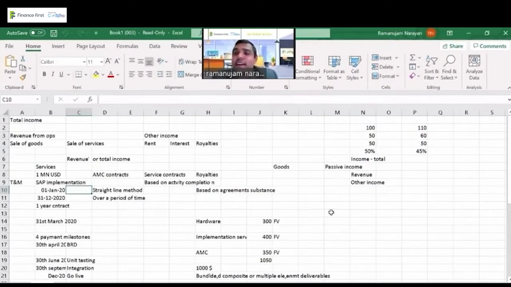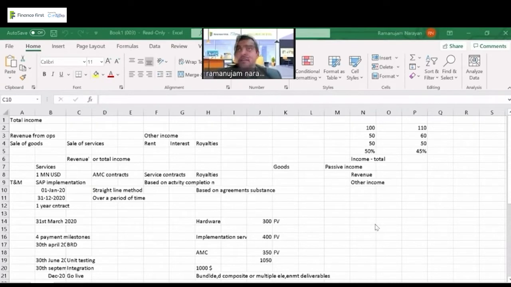So how will the revenue be recognized in case of AMC contracts? It's a simple recognition. Straight line it over a period of time. Straight line over the period of the contract. That is how the revenue recognition is done for AMC. You take an AC, you have to pay the AMC in advance. So from the AC guy's perspective, he will recognize the revenue over the period of time.